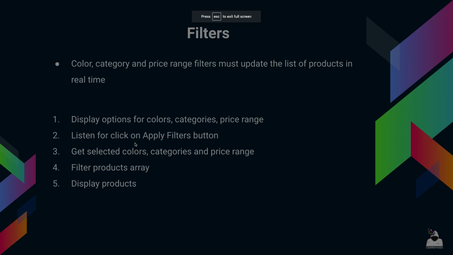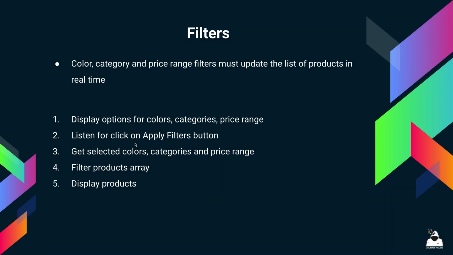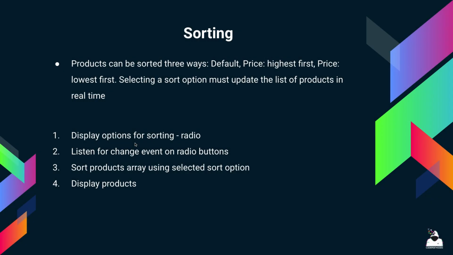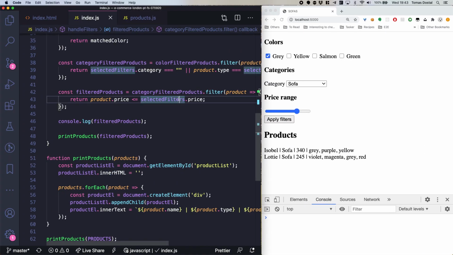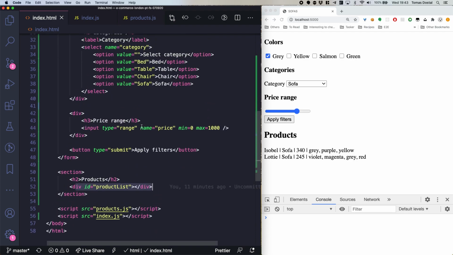So now that we have the filter and display, we have sorting and add to basket. I think the add to basket you should be able to figure out quite easily, but let's do the sorting as well. So quickly, let's put the sort. Any questions about the filter before I move to sort?